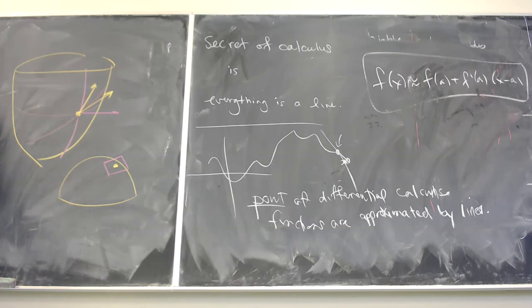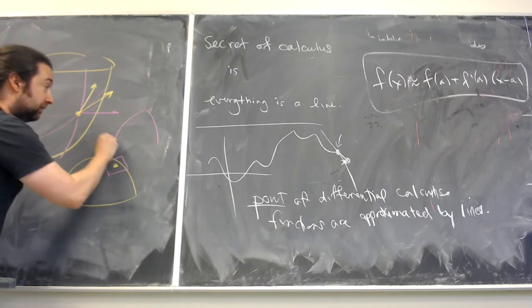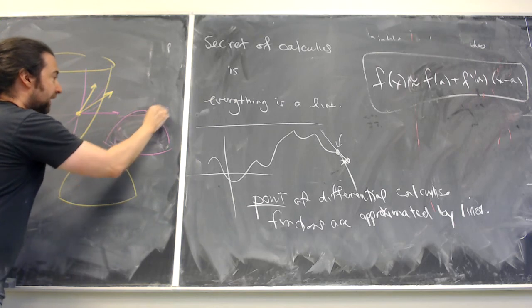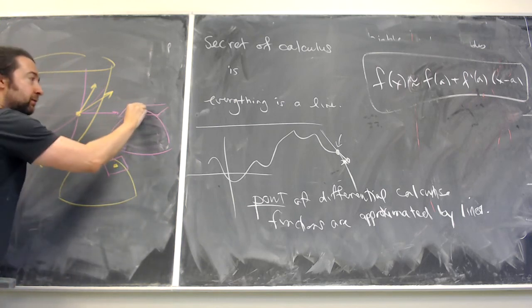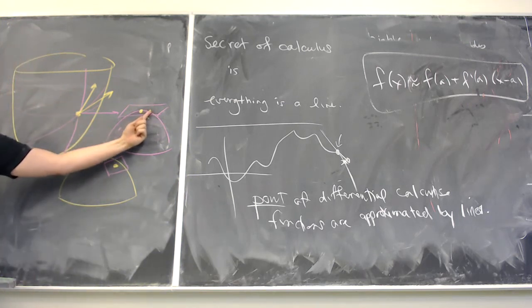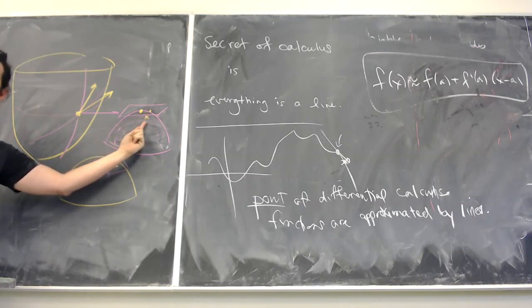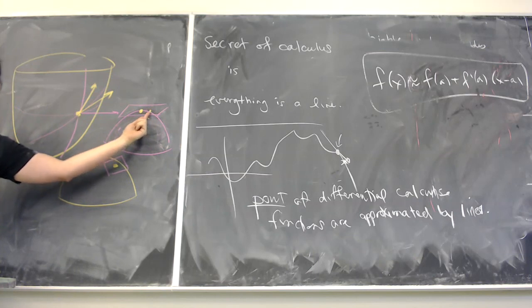A sphere locally looks flat, like a plane, right? As I move around the sphere, the orientation of the plane is going to shift to match the sphere. So there's still a notion of direction. And if you were close enough to the original point, then the plane actually does a pretty good job of approximating where you were. If you want to know where this point right here is, you could just go out there on the plane instead. That point and that point are close approximations of each other. I can replace this complicated surface with a plane, which is easy to work with.